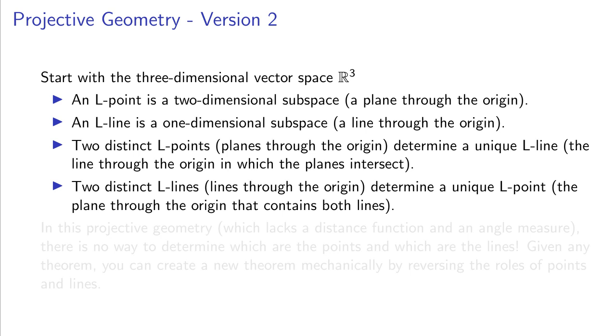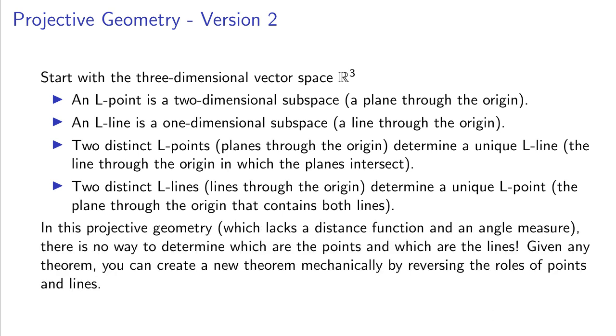Now this geometry has a funny feature. Suppose you found a translation of Euclid's Elements in some very obscure language for which you didn't have a dictionary, and you were trying to figure out which word meant point and which word meant line. You could figure that out if you deciphered the mathematics, because two distinct points in Euclidean geometry always determine a line, whereas two lines do not necessarily determine a point. They might be parallel. But in this projective geometry, you can't tell which are the points and which are the lines. This is an example of a so-called self-dual geometry, where you can interchange the concept of point and line, and the geometry remains equally valid.